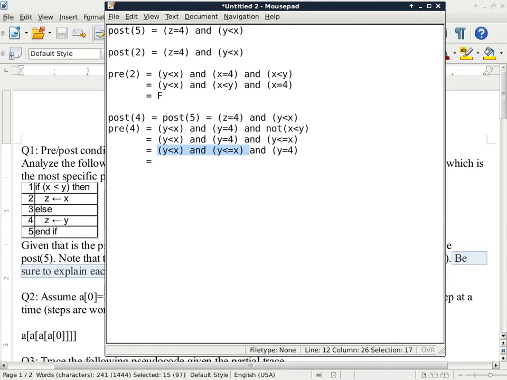So in this case, y is less than x implies y is less than or equal to x, because if y is less than x is true, y is less than or equal to x has to be true, but not the other way around. When y is less than or equal to x, it does not imply that y is less than x, because what happens when y equals x? This is true, but this is false. So that's why y is less than x implies the other one.